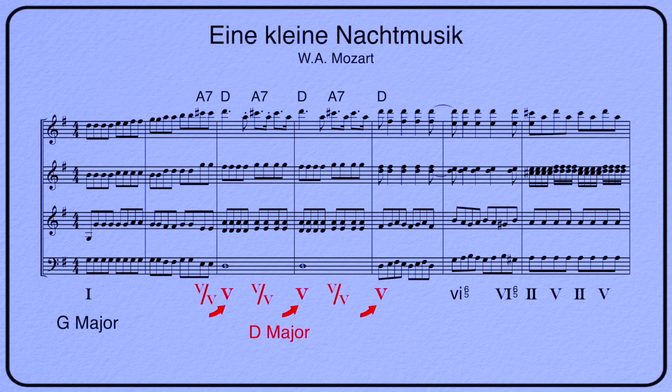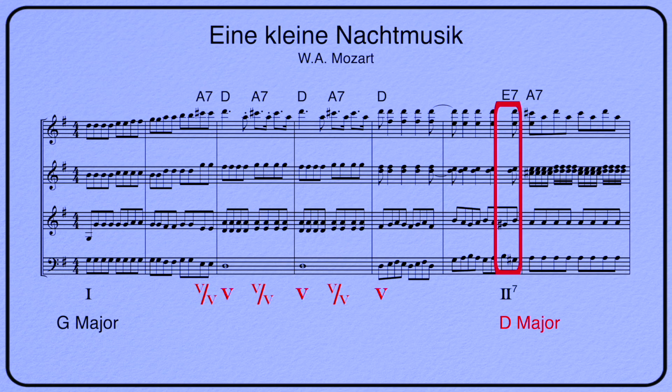But even this isn't always enough. Mozart knows the 5 chord still has a strong tendency toward 1, so barely a measure later he creates an E7 chord. This tonicizes the A7, 5 of 5. If you want to drive yourself up the wall, you could say it's the secondary dominant of the secondary dominant. But let's be reasonable. From this point on, it's helpful to think of the music as already being in the key of D major. So in that key, this E7 is the 2-7 chord, and the A7 is 5.